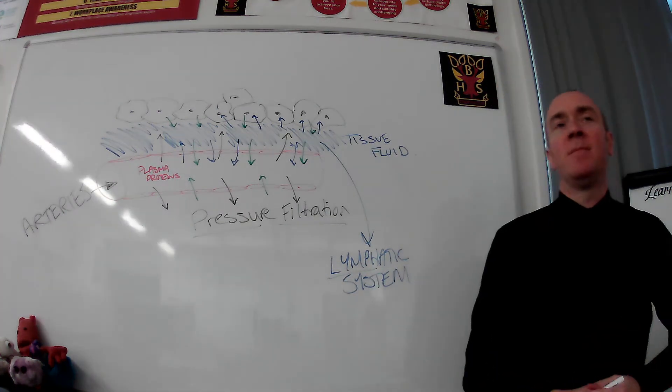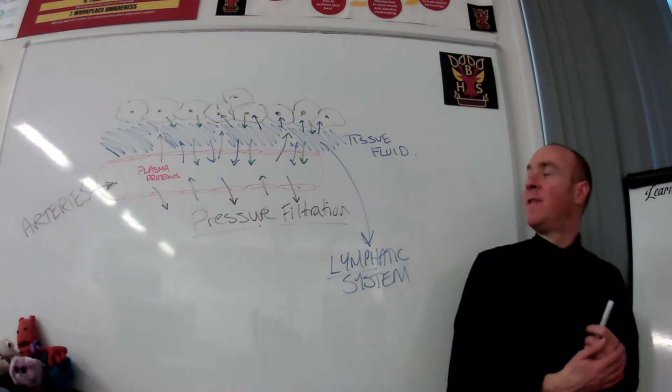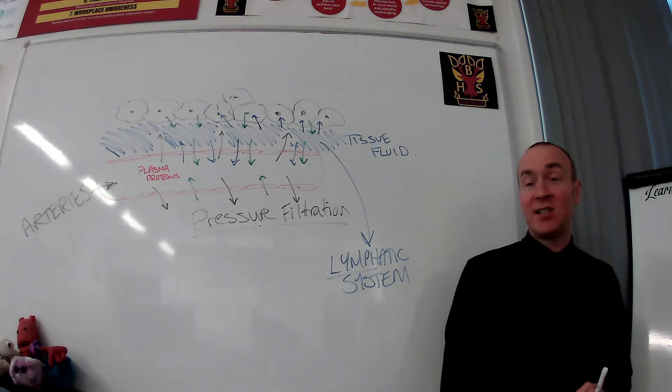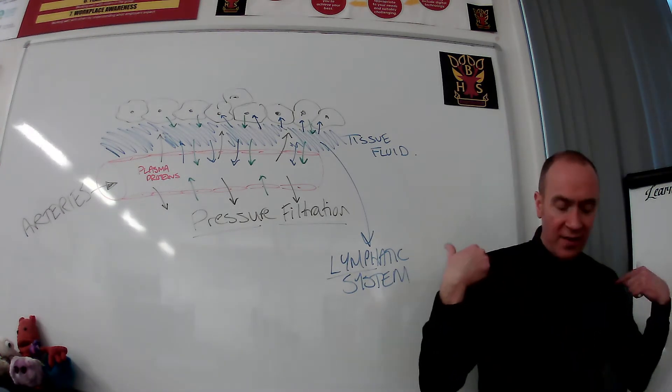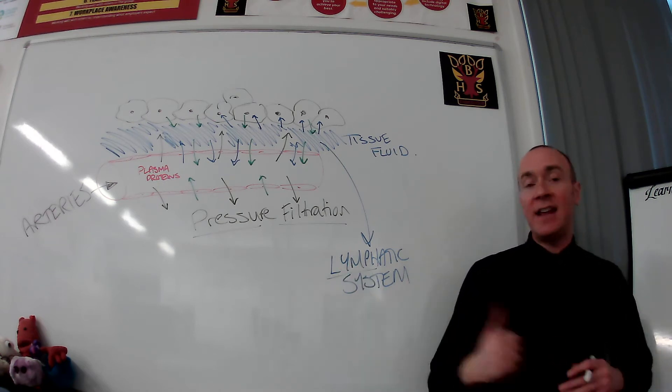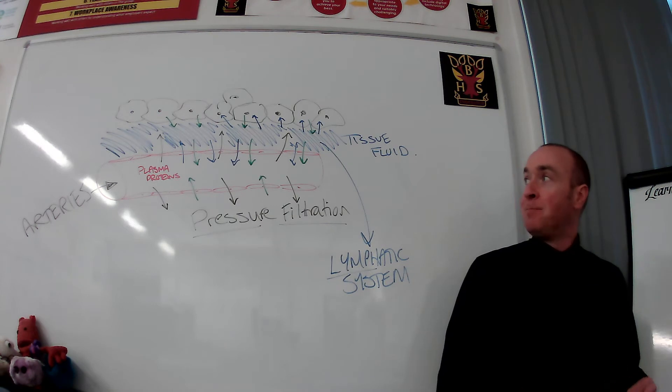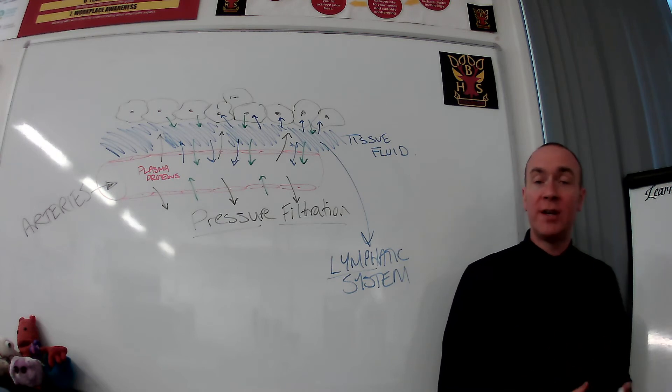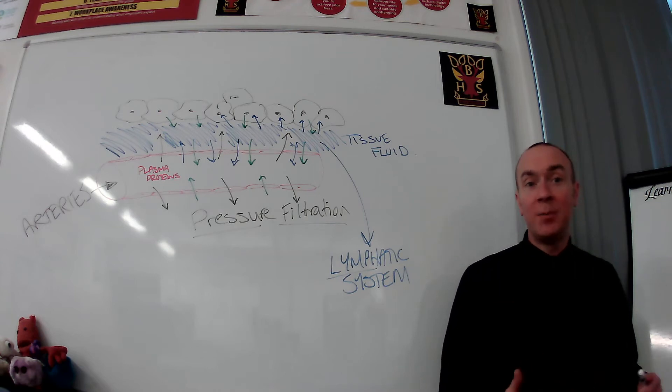Now lymph is, you don't need to know too much about lymph. Suffice to say that it's there and that we have a network of vessels around our body called the lymphatic system that carry this lymph around. Lymph helps to transport parts of the immune system. So some white blood cells, some proteins and signalling molecules to help the white blood cells operate. Antibodies as well.